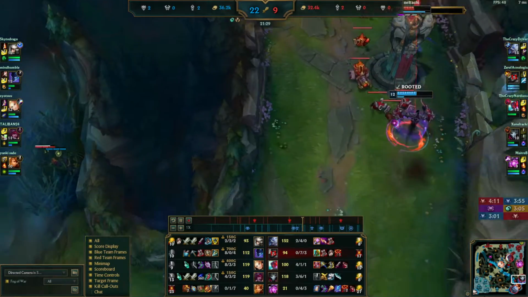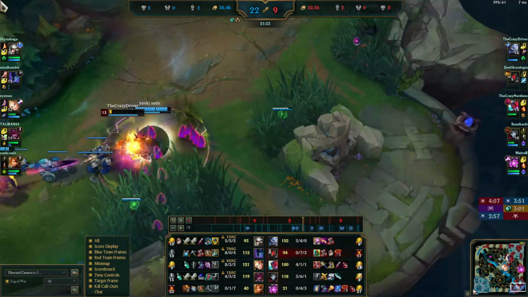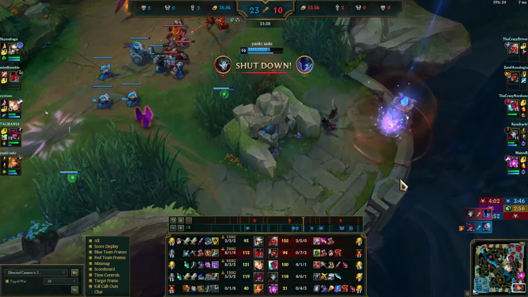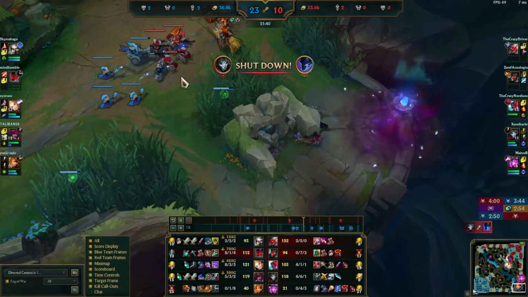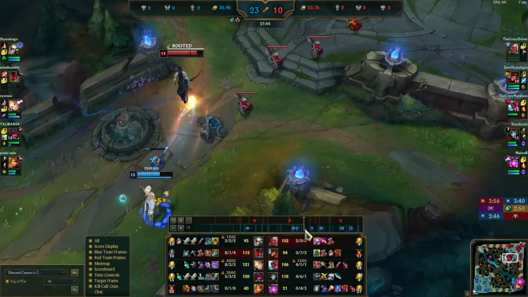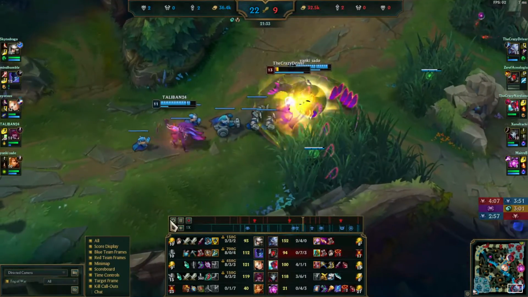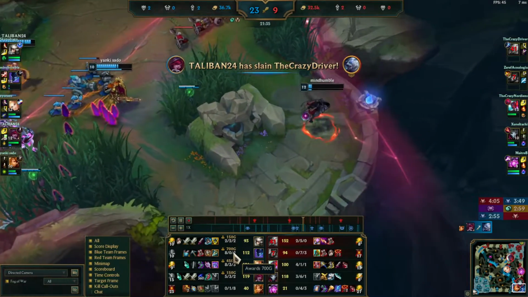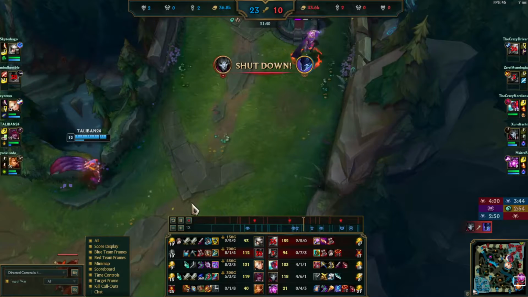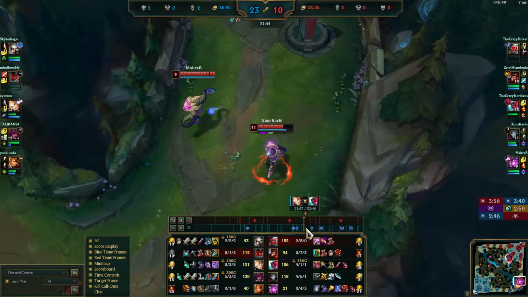And this is where I make a bad mistake. Right, we do get the kill on Volley, but unfortunately, I'm hoping he doesn't hit me here. And he does. I should have gone behind Leona. That's my one death in the game. Let's see, how much was the shutdown gold for that? 700 gold shutdown. Yeah, what can you do? Okay.